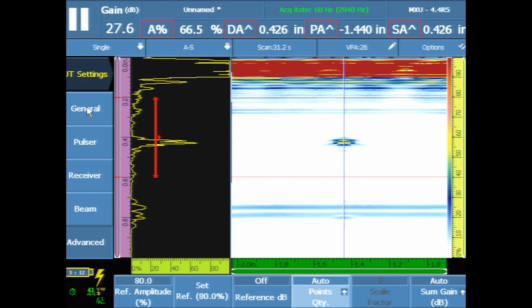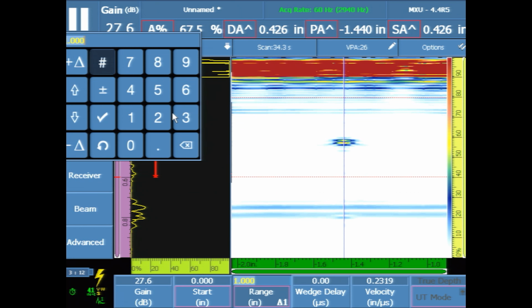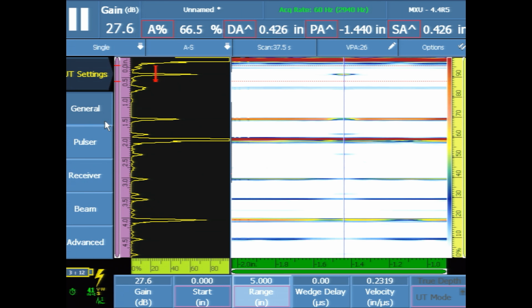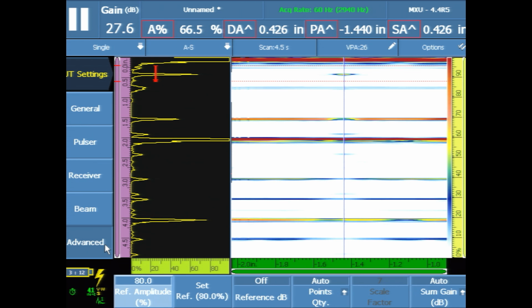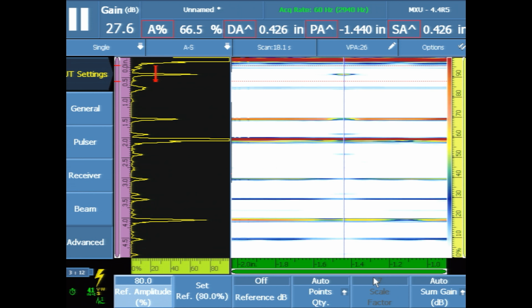So what if I changed my UT range? I'm going to change it to 5 inches. Okay, so just like I did on the X3 before, if we go to the Advanced tab, you can see that now I've got a scale factor or a compression of 7, which was not going to be good enough to meet the goals that we've already discussed.